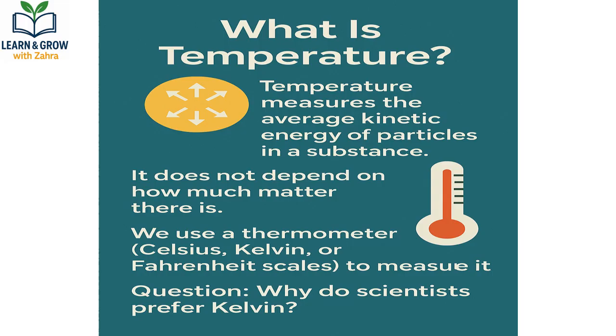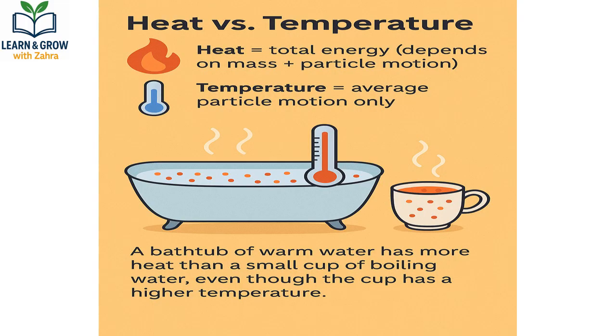So let's nail down this core difference now. This is the real aha moment, isn't it? It really is. Temperature is just the average speed, the average wiggle. But heat is the total energy, everything combined. Yeah, think of it like traffic. Temperature is maybe the average speed of the cars on the highway, but the heat is like the total energy of all the cars.